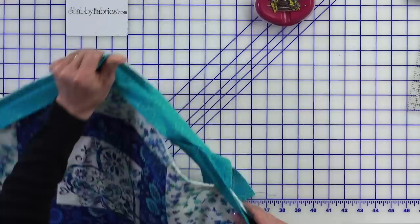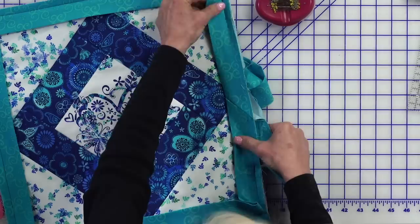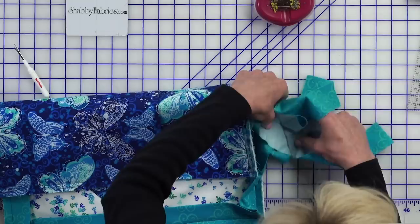Let's remove our pins. Don't cut anything yet. It is very easy to get this a little bit cattywampus. So, look how nice that is. That looks good. So now, once you've confirmed that all is well, now you can take this here.